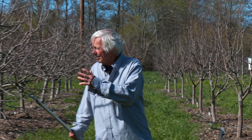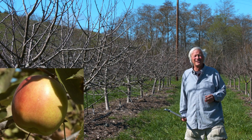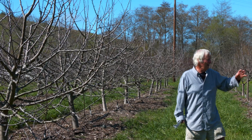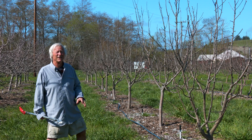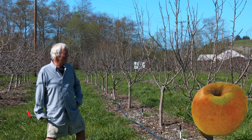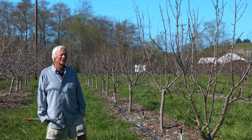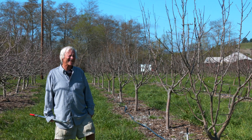On my right here is the aforementioned Mutsu, which along with Fuji and Gravenstein are some of the most vigorous apples I know of — that's just their inherent genetic vigor. On my left is a really nice prize old heirloom from the 1700s from Newtown, Long Island. It's called Yellow Newtown Pippin, made famous by the Pajaro Valley in central California. It's a good fresh-eaten apple, good storage apple, good pie apple, and an excellent sweet cider apple.